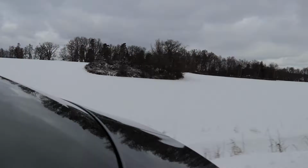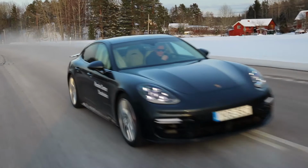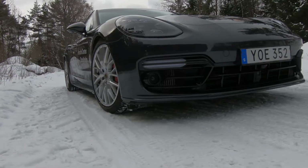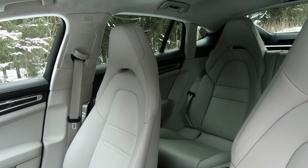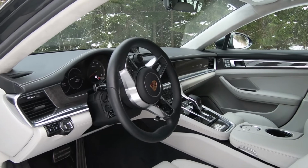It is in no doubt that the Panamera Turbo is an impressive vehicle. Experiencing GT3 performance, not only acceleration, taken under consideration from a position in a Chesterfield sofa, and the comfort is way beyond expectation, and the extra everything creates a touch and feel that makes the luxury car segment stretch even more.